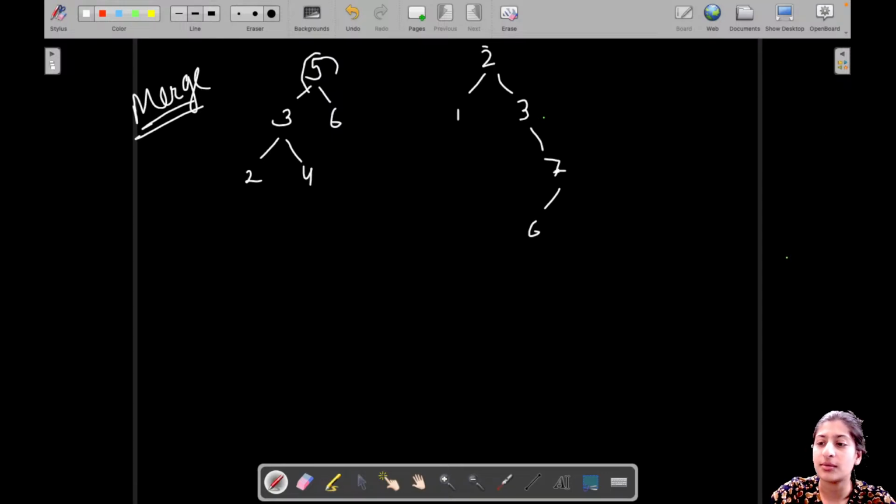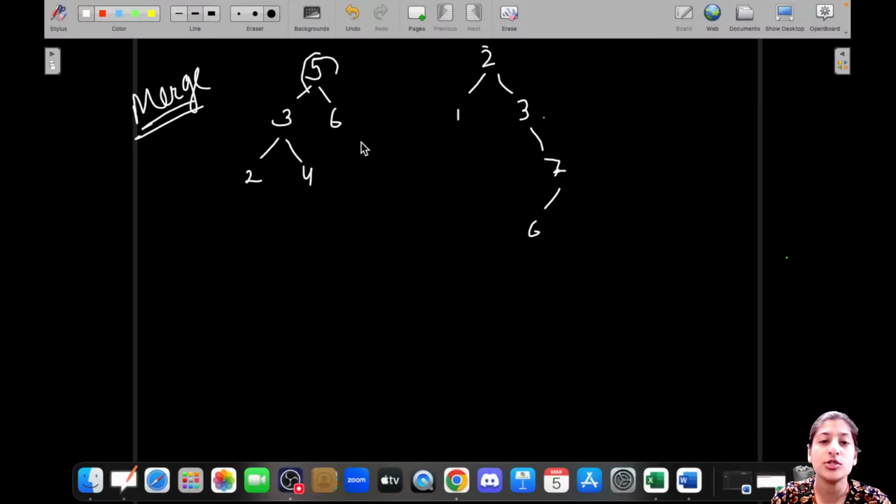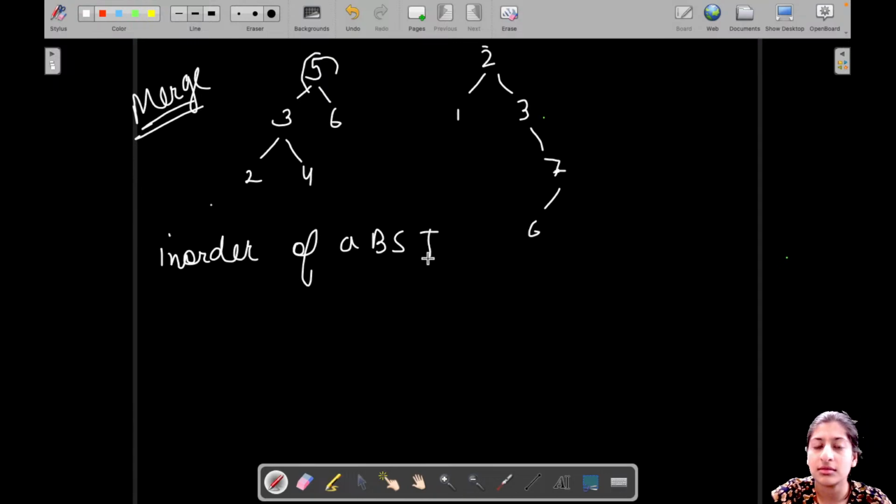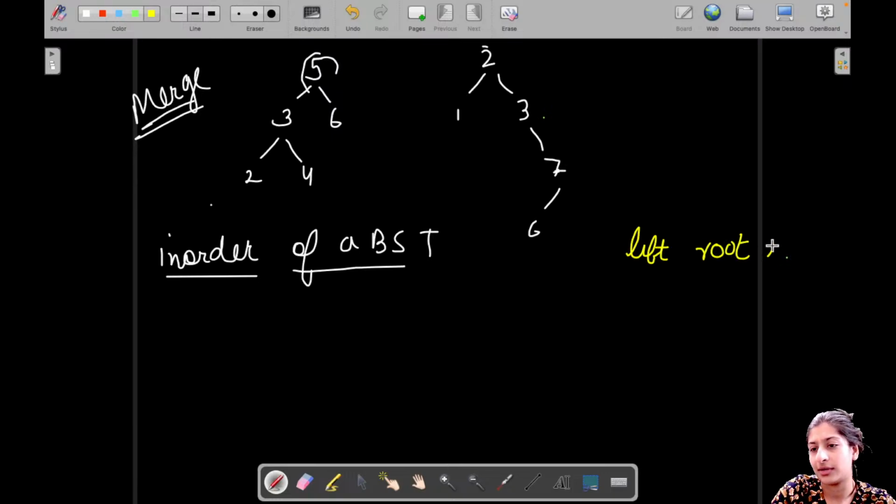So one observation that we used in the previous lecture is that we are going to make use of this property that an in order traversal of a BST gives us the nodes in the sorted order, right? We already saw this thing in the previous lecture. So just let's do that. In order traversal of this tree, let's see what we get from here. In order is left, root and right? Fine. So let's do that and write the nodes in order traversal for both the trees.